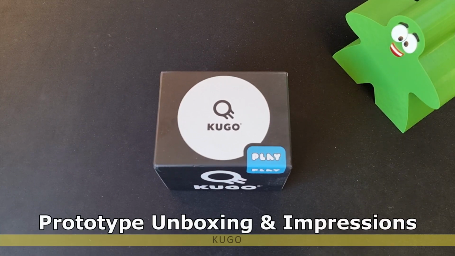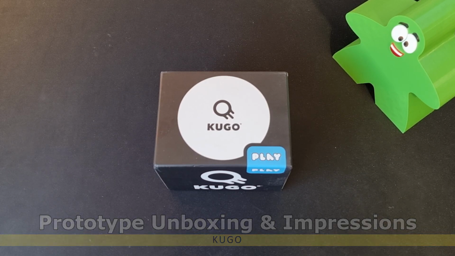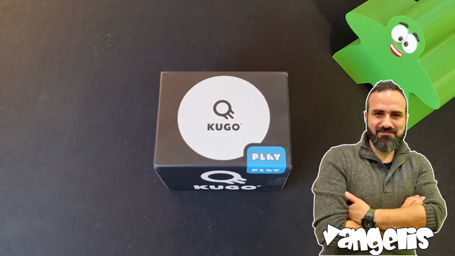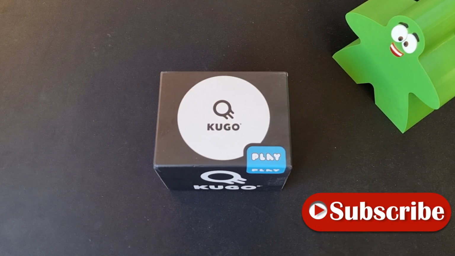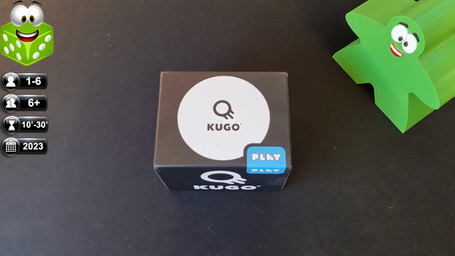Welcome to this prototype unboxing of KUGO. KUGO is a brand new game for 1 to 6 players, ages 6 and up, that is coming to crowdfunding soon, and it's a game that is really going to surprise you because it's basically a flick-based dexterity game made out of natural solid wood, which comes with a lot of ideas and a lot of ready-to-play, out-of-the-box games, but also acts as a toolkit for you to build your own games with all these components.